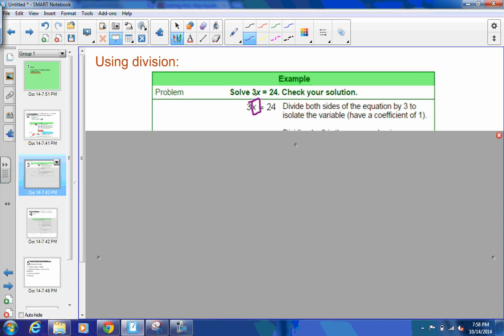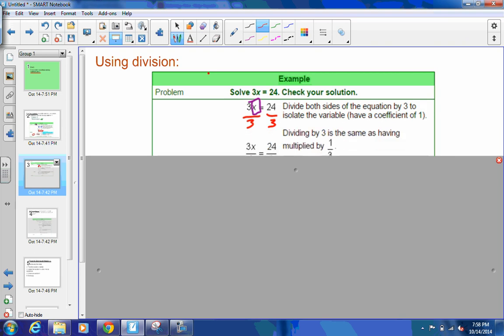So I'll put a box around it to leave it there. But there's still that annoying 3 next to it. But it's multiplied by it. So to undo multiplication, you simply divide. So divide by 3. But again, if you do that to the left side of the equation, you must do it also to the right. So this would be divided by 3 as well.